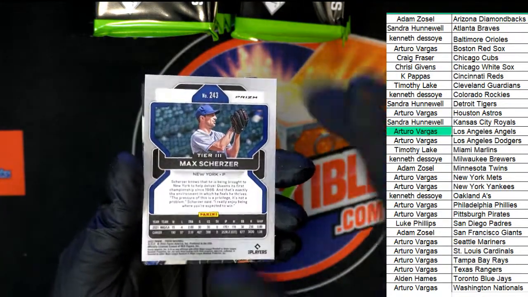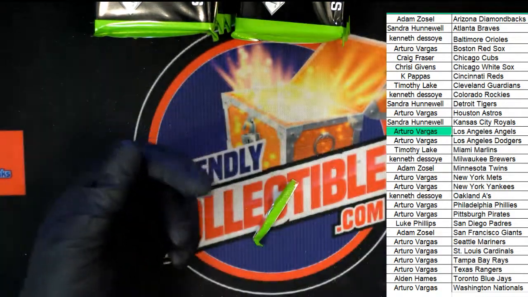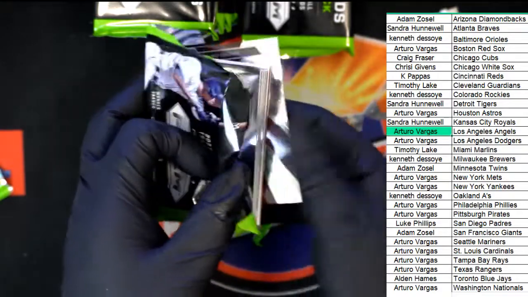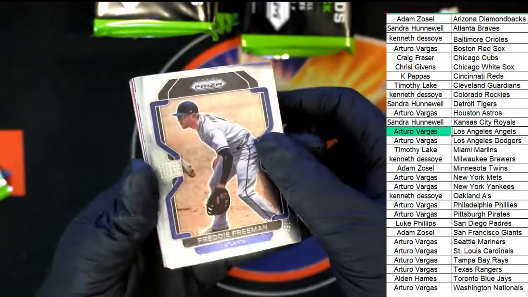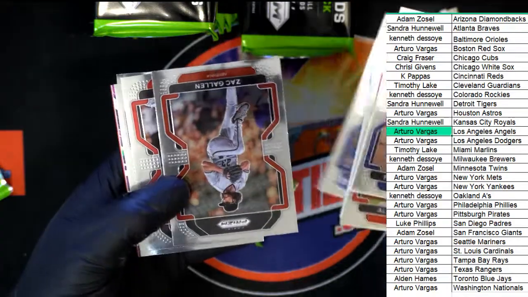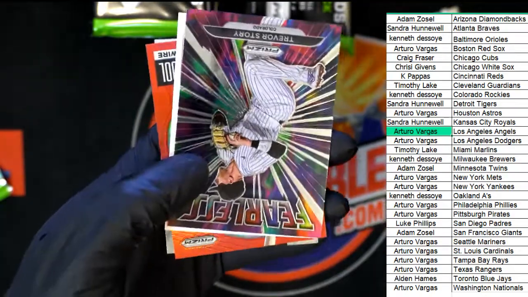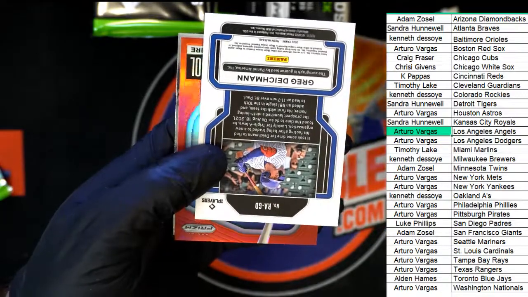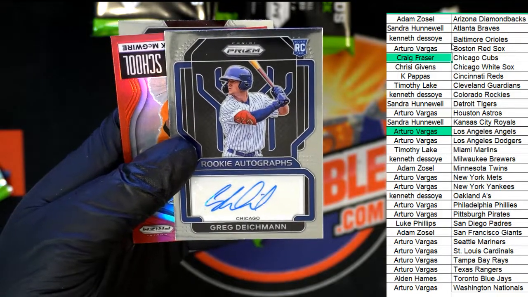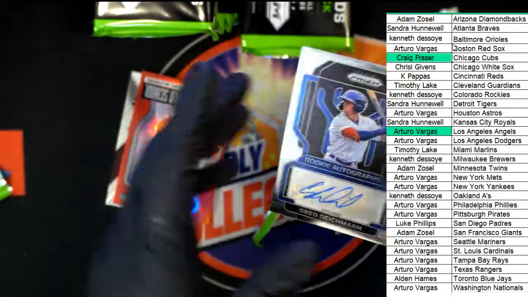Max Scherzer, tier 3, blue Prizm. Rookie cards. That was a nice one. Rodriguez rookie. There's Acuna. Trevor Story fearless. The next hit. Nice rookie auto there. Chicago Cubs. Craig, congratulations. Rookie autograph. There's an old school A's McGuire tucked away behind there.